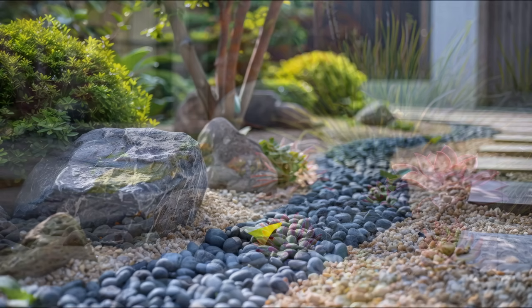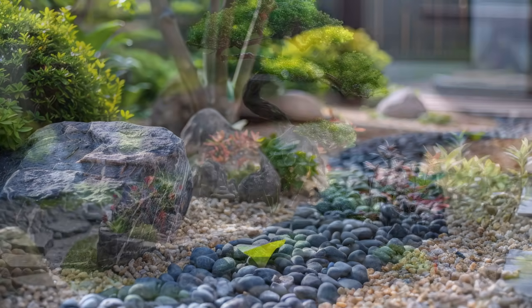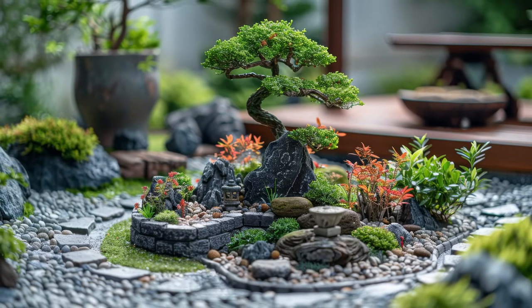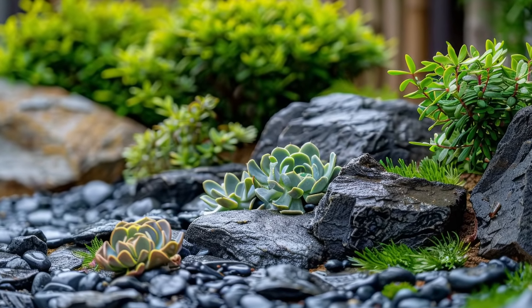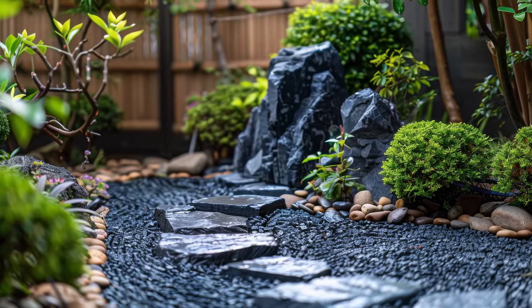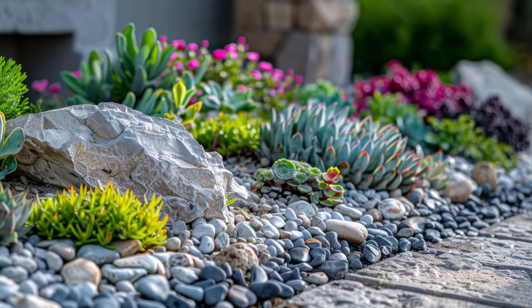In bustling urban landscapes, where space is a precious commodity, transforming tiny front yards and small gardens into enchanting outdoor retreats requires a thoughtful blend of creativity and strategic design. By incorporating stylish decor elements such as colorful plant containers, stylish lighting fixtures, and artistic garden ornaments, homeowners can elevate the ambience of their outdoor spaces while maximizing visual appeal.